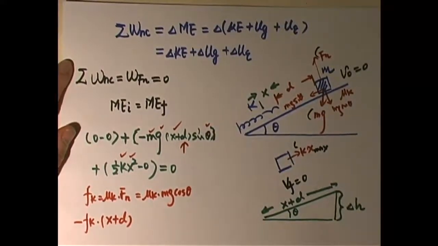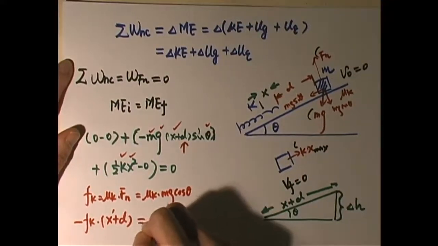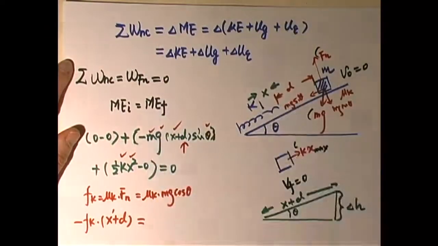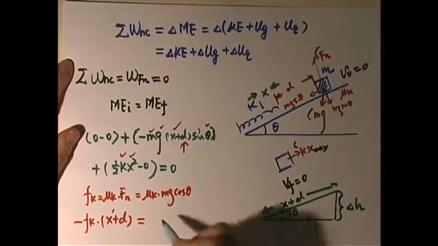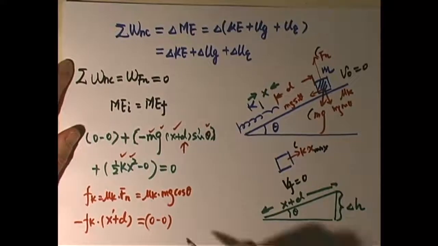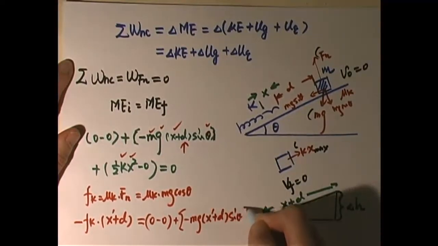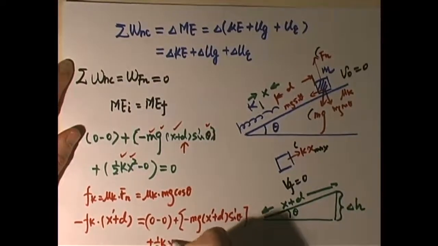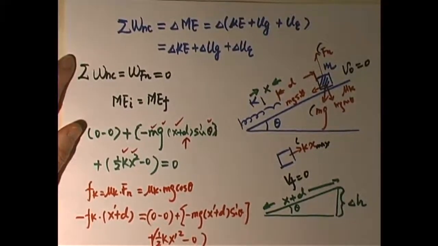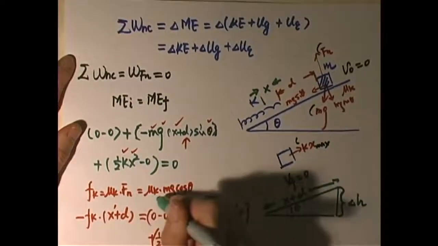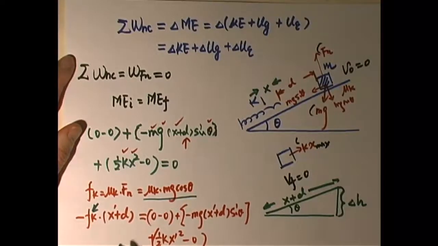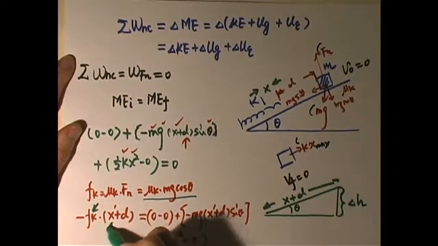Now this time, because there is kinetic friction, for the same initial distance d, the x has to be smaller than before, because part of the energy is being wasted because of this negative work. Negative work done, because the work done by non-conservative force is now done by this kinetic friction, equals the change of kinetic, that is 0 minus 0 again, plus a change of gravitational potential, similar, minus mg (x prime plus d) sine theta, and the final elastic is 1/2 k x prime squared minus 0. That's the change of elastic. So from here, we can find, for the same initial distance d, with a coefficient of kinetic friction mu k, how much the spring will be compressed for the same problem.